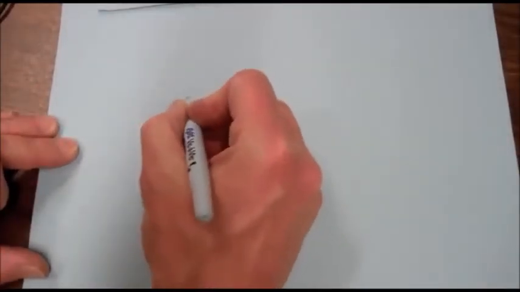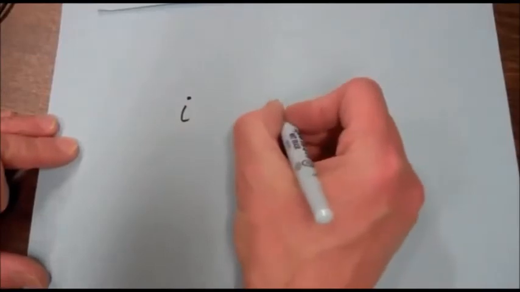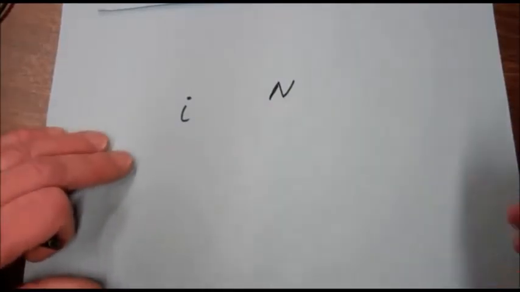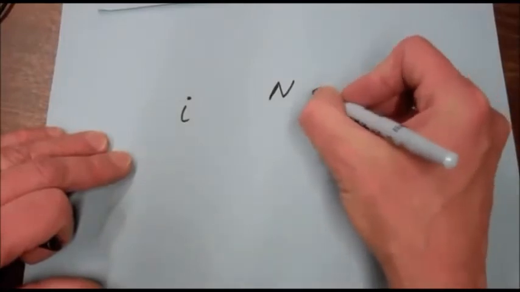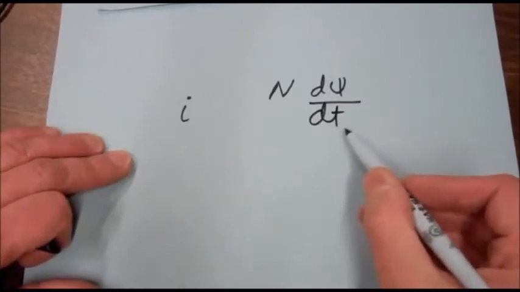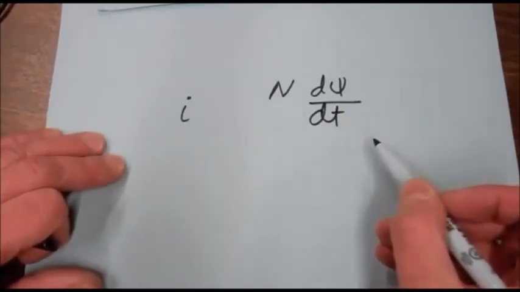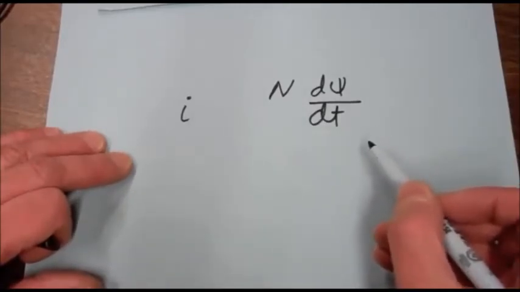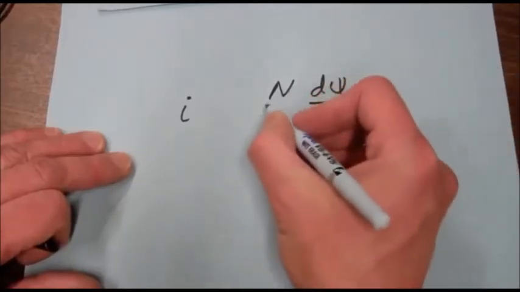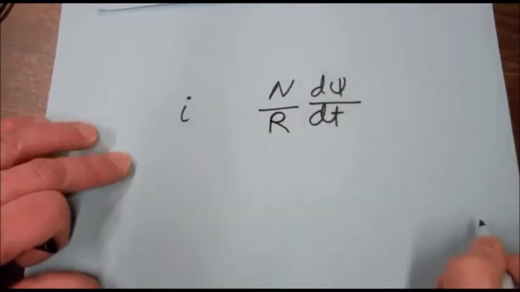We saw that as the number of turns in the coil increased, the current increased. So the current is proportional to the number of turns, which we'll use N to represent. We also saw that the current increased as the rate of change of magnetic flux inside the coil increased. So dψ/dt represents the change in the magnetic flux inside the coil. Now, if we were to monitor the resistance of the whole circuit, that is of the coil and the wires and the ammeter, we would find that the current was inversely proportional to the total resistance of the circuit.